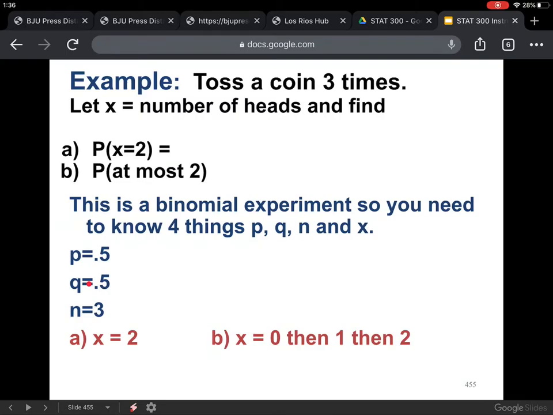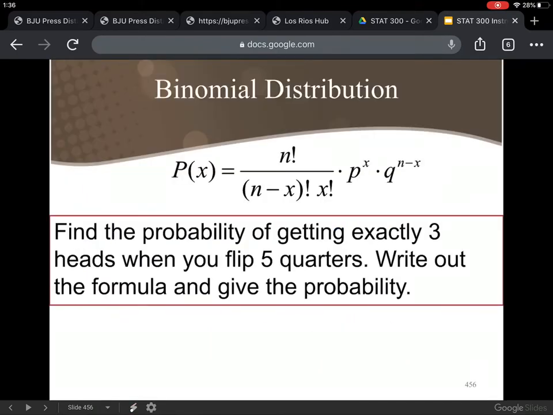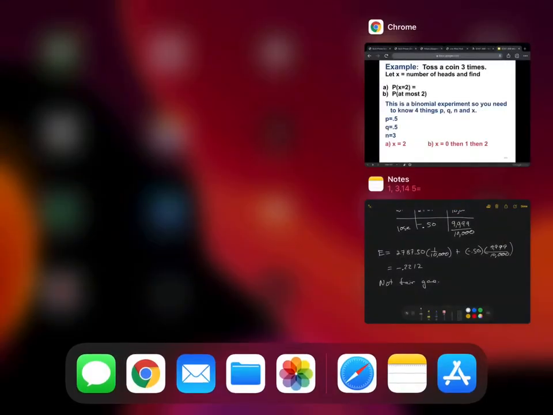And then you're asked for, what's the probability that among 3 flips you'll get 2 heads? What's the probability that you get at most 2? Now be very careful about this. At most 2, think about this, means 2 or less. At most 2. The most you can get is 2. Well, if the most you can get is 2, then you can get less than 2, which is 1 or 0. And that's what this means. And so you can go about this a couple of ways. Let me actually write out the formulas for you.